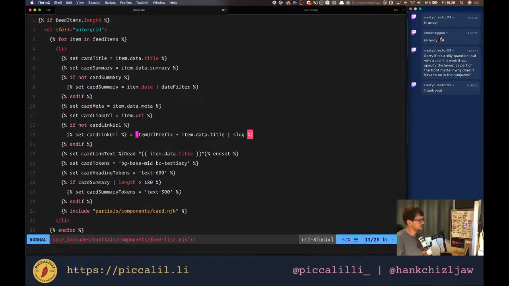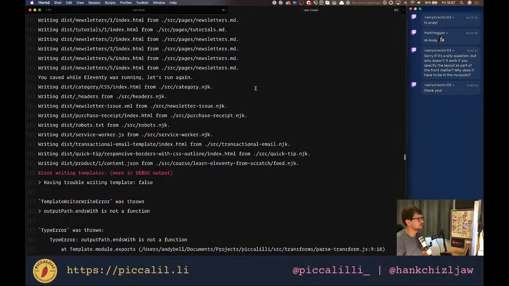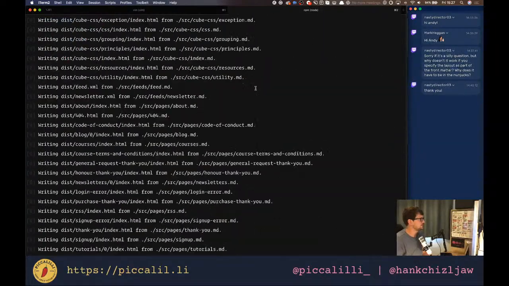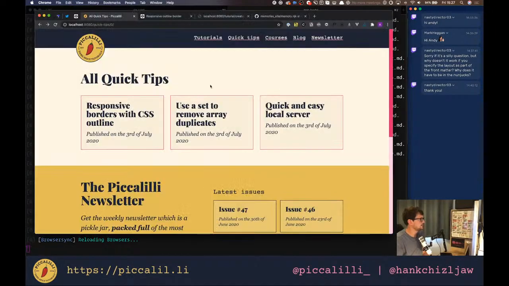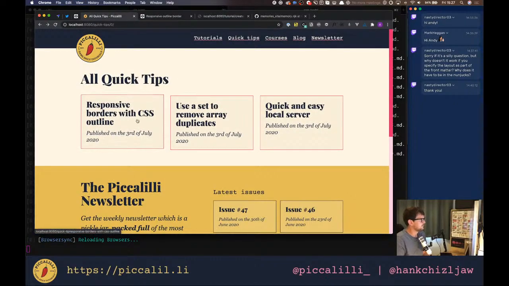Do set, and then do that, and then do that, and set. So if you do set and then close it and then do end set, it captures everything inside of that and sets it as the variable instead. That should work a lot better.